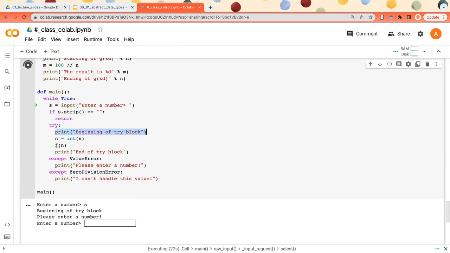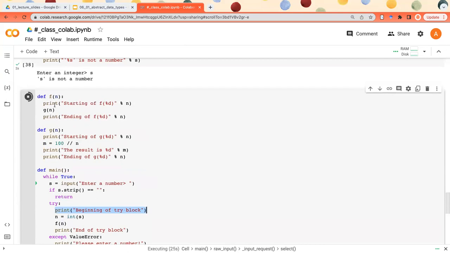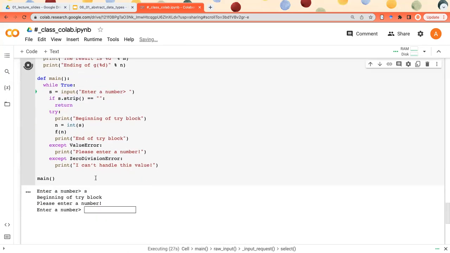And rather than going to f, so the "starting of f" is not printed here, as you can see, it directly goes to ValueError. Because a ValueError occurred, it says "please enter a number". And here you can see that there are multiple except blocks. Because there can be different types of errors caused by users, and you need to handle those errors separately, you can have multiple except blocks.